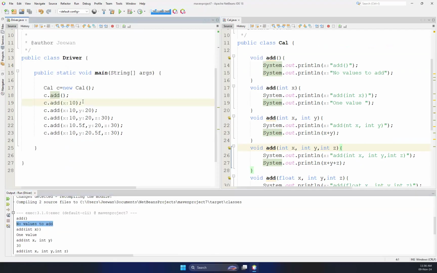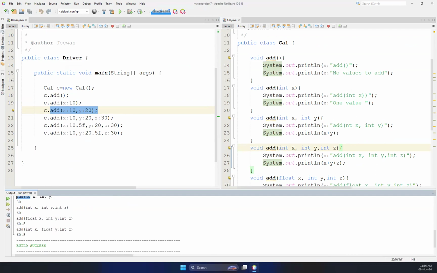When you pass only just one value, it says one value. When you pass 10 and 20, it says 30. When you pass 10, 20, 30, it triggers integer 1. That means it triggers this one. And that will give you 60.